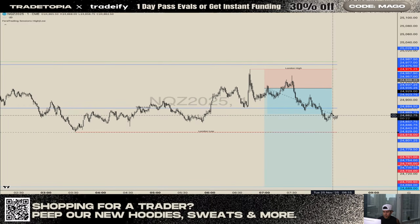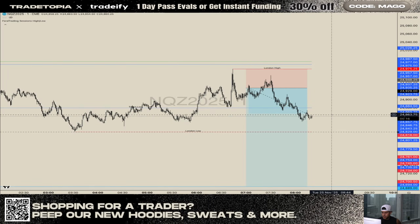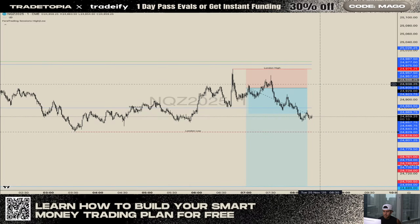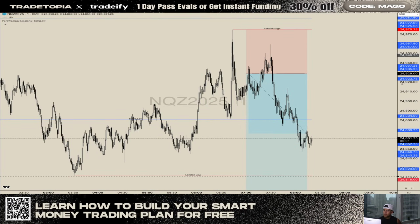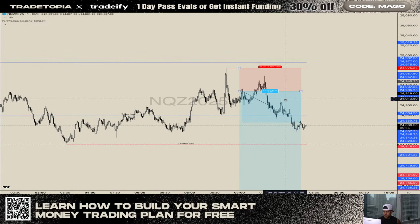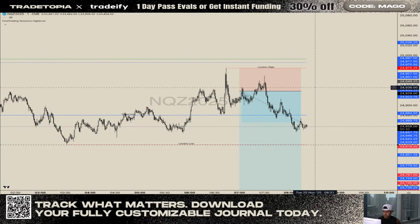So, yeah, I mean, the idea looks good. The only thing that I could see happen, which is kind of annoying, is we might see New York Open just spike up to play into this imbalance and then make the drop. So the question is, if that's the case, I would rather have my stop here right now because we're already in this, take some profit, and have a better trade over here with the stop up there. So this is kind of what I'm more interested in. And we can even set it up now. So for example, let's say we wanted an idea like over here.